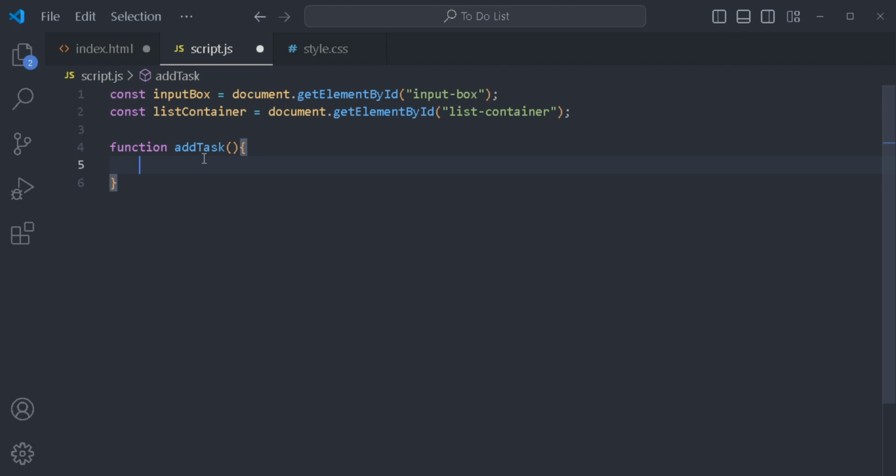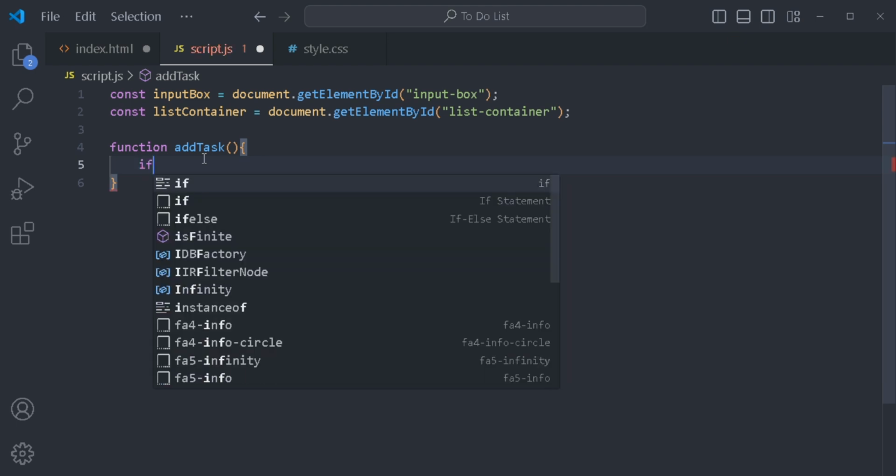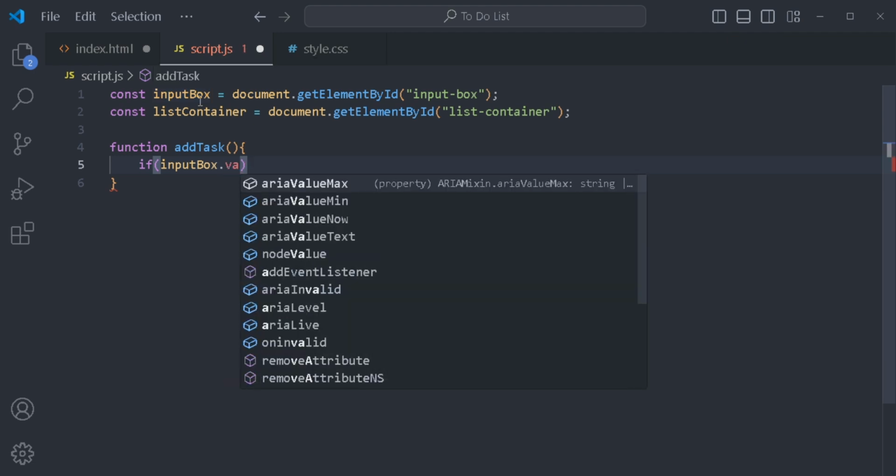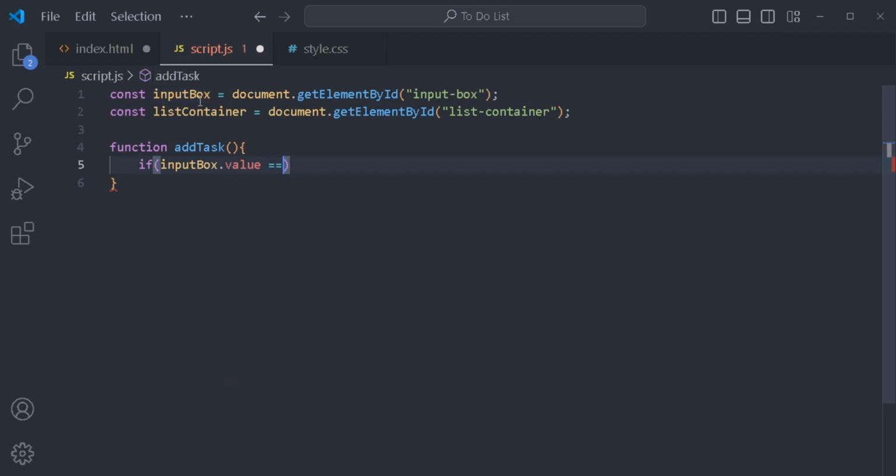In this function we will add an if condition. We will use our inputBox variable, which basically contains the text from our input box. So we are using inputBox.value and checking if it is equal to an empty string.